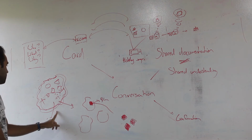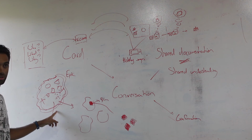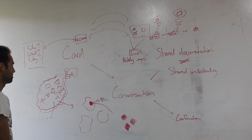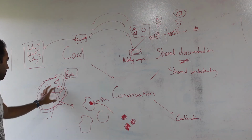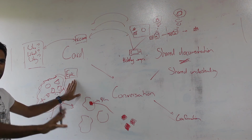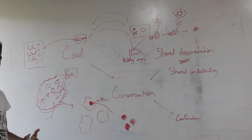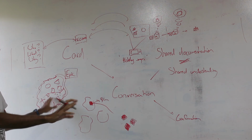Some people would look at a giant rock like this and say, that's an epic, that's cool, that's fine. One thing Jeff warns about, and I think I perhaps experienced this as well, is if you go and talk to somebody about a big rock like this and they say, oh, hang on, this is an epic, come back later when it's smaller, that's really, as you'd say in software, a smell. That's a symptom of them really saying, I can't help you break this rock down, you need to go and break this down yourself and come back later.